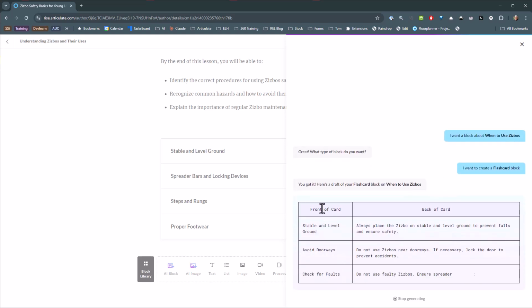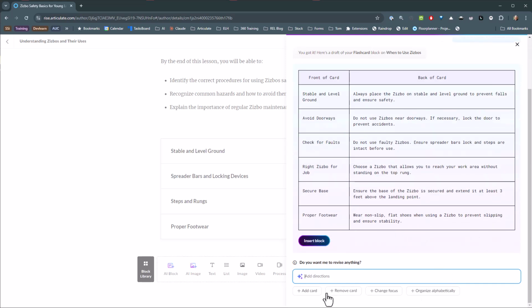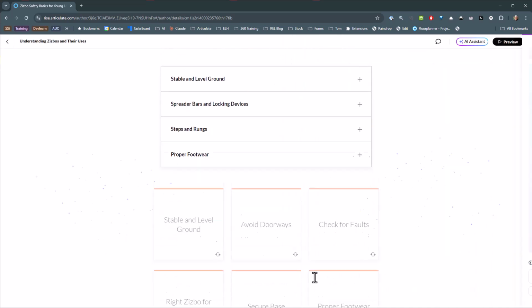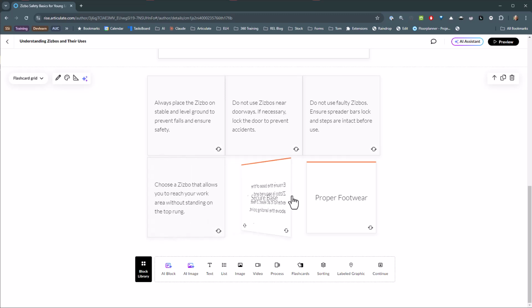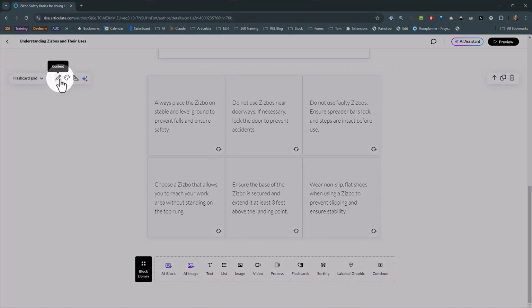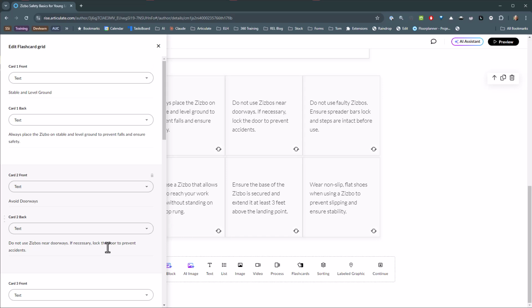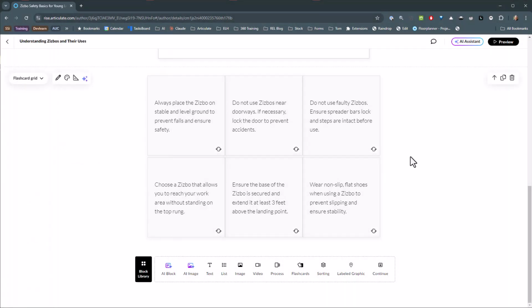And then it's going to print out the front of the card. Print out the back of the card. I can modify it. We're not going to worry about modifying it right now. And we're going to just insert the block just so you can see how fast it builds those. And then we've got our flashcards, right? And it's still just your content. So you can come in and edit it. Once it's in the block format, just come in here, edit this any way you want to. You can select text. You notice you can edit it using AI as well. That's something we'll do next.